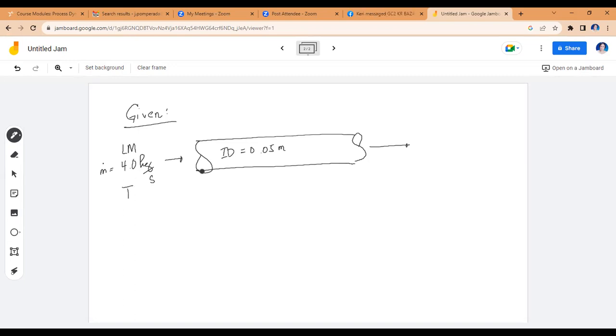So the bulk fluid entering temperature is 500 Kelvin and is heated to 505, meaning the outlet temperature here is 505 Kelvin. The tube wall is maintained at a temperature of 30 K above the fluid bulk temperature. So this tube wall is 30 K above the bulk temperature. I'll place it here, 30 K above the bulk temperature of the fluid. And the problem says that this is a constant heat flux problem. So we'll place here, Q over A is constant.